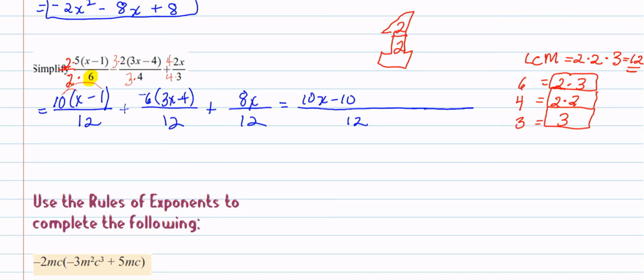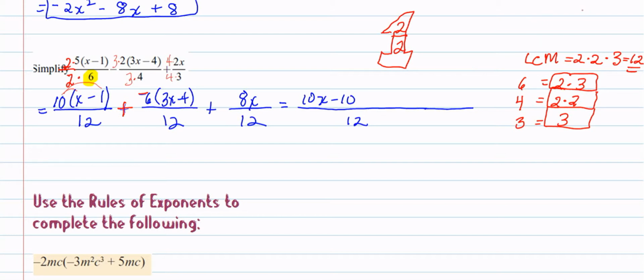So what we had before was minus 6, and what we did was we changed it to plus a negative, right? Subtraction is plus the opposite. Plus a negative is the same thing. This will make it easier when you're distributing a negative value. It helps you keep track. So negative 6 times 3x is minus 18x.